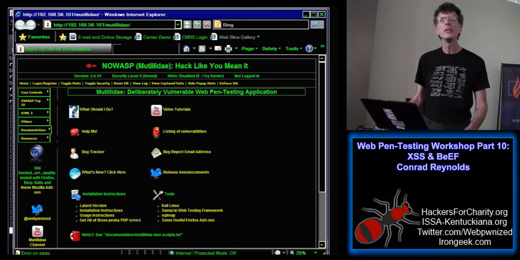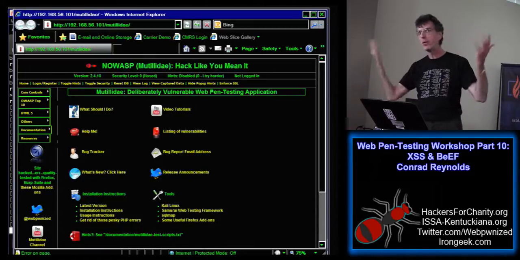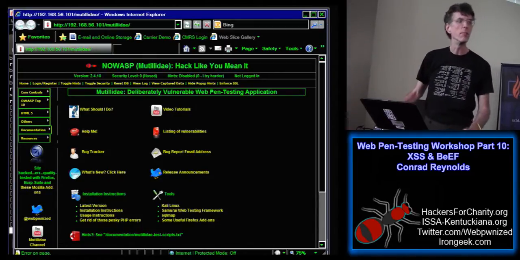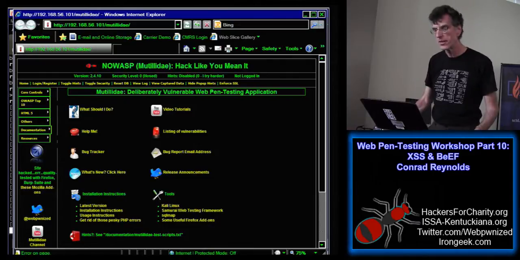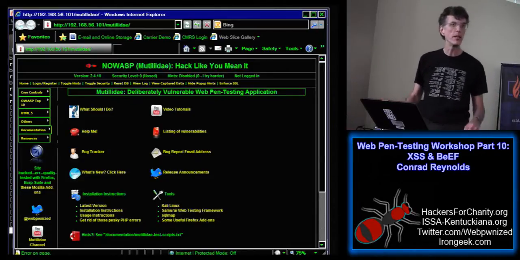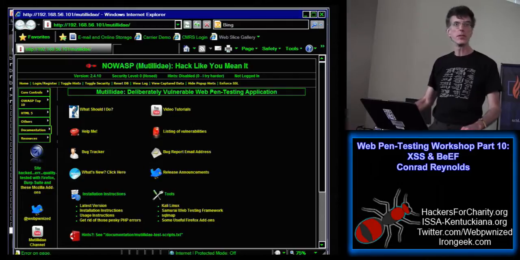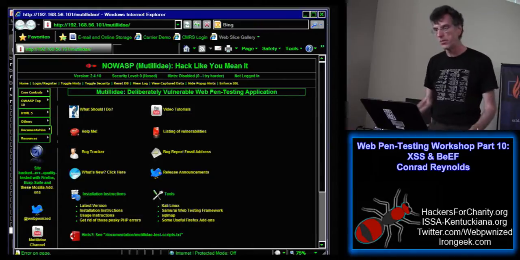I think it is available in your Samurai. If you go out there and look for it, the aptitude repository or whatever they call those things is BeEF-XSS. So apt-get install beef-xss if you want to get that. It is primarily a tool for doing penetration testing. It's not terribly useful for doing vulnerability assessments because you need to have the vulnerability there and identified, and then you can go in and take advantage of it with BeEF.